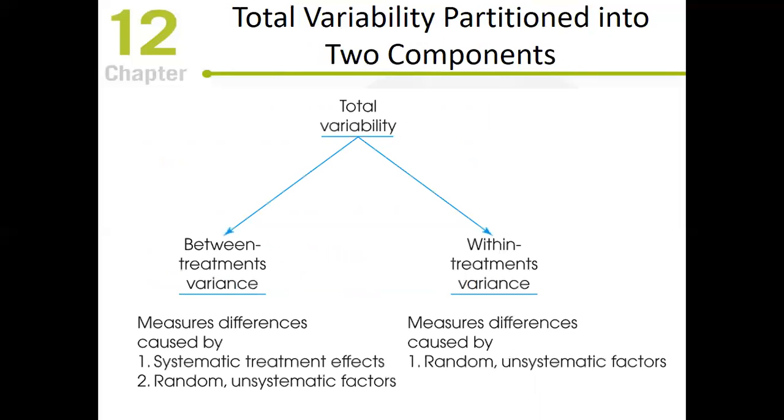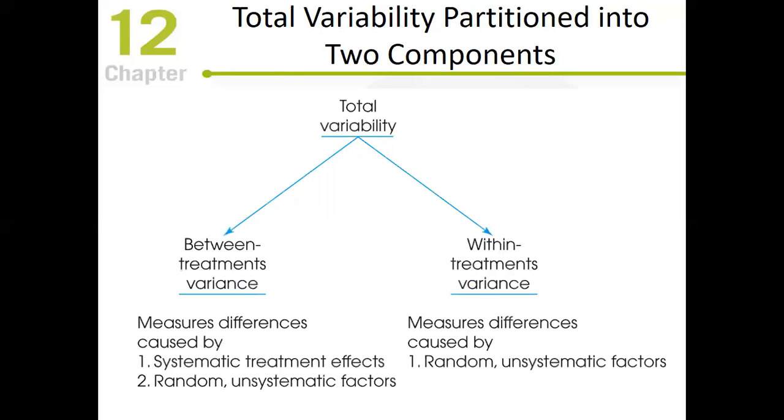This is just a visual capturing the same exact idea. So what the ANOVA is allowing us to do is say, hey, this is the total amount of variability present in the study. Now we're going to partition it. Here are the differences that exist between the treatments. Most of this is caused by systematic treatment effects. Some random noise can get in there, but it's minimal. Overall, when we have differences between groups, we can be somewhat confident that it's due to our treatment.